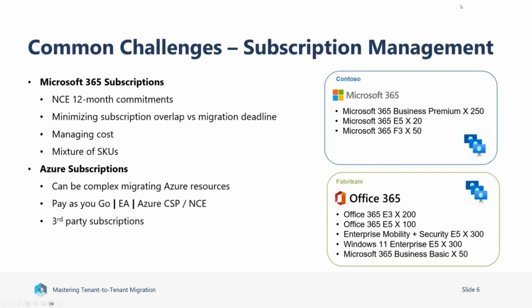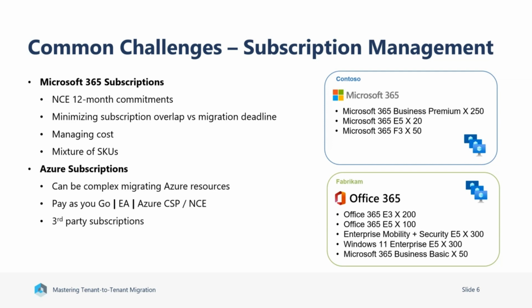The next common challenge I've noted here is actually subscription management. Most customers now are on the NCE subscriptions. The majority of those are 12-month commitments. This is really all about managing cost, so minimizing the subscription overlap versus the migration deadline. If there's pressure from the board level to get this migration underway, and these subscriptions have a lot of months of commitment left on them, then you're in effect doubling up on the licensing cost, which can add to the overall cost of the project itself.